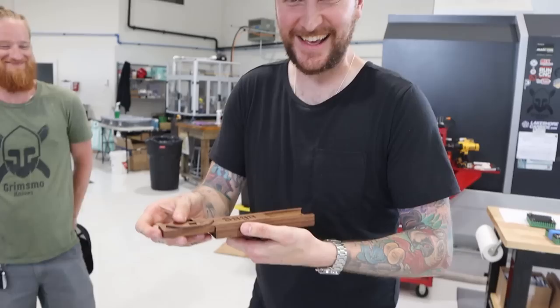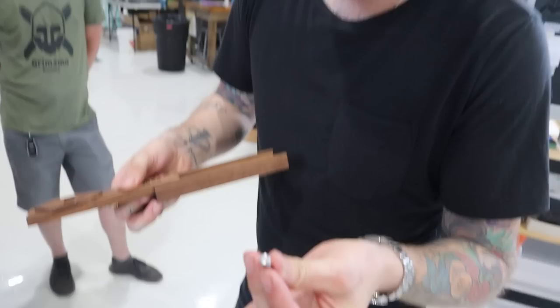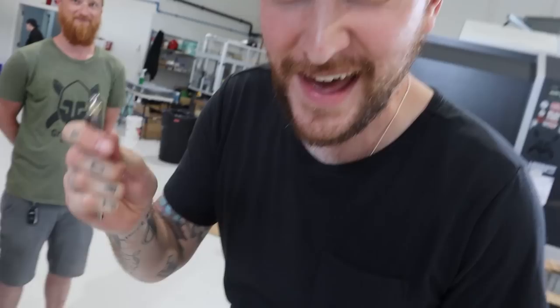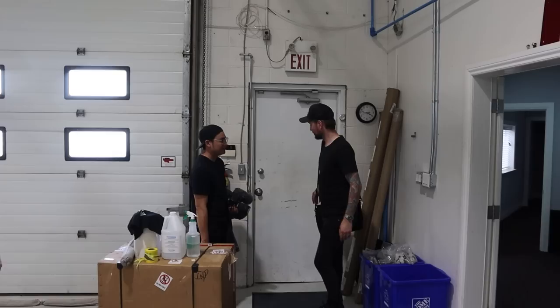Thanks for having me — absolutely, that was fun. We have another visitor — Aaron's back and hasn't seen the new shop yet. That's so satisfying. Look at this — apparently this wasn't good enough. It's perfect, it's flawless — I don't even understand — but apparently it's not flawless. I'm taking it home because it's so sick, but this is like a throwaway piece. I've got a two-hour drive home — how many clicks do you think I'll do on the way home? Leave it in the comments below.